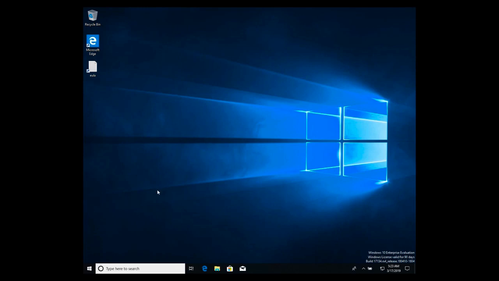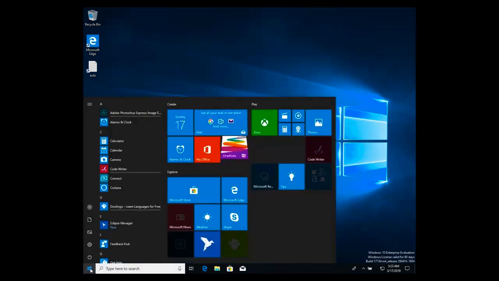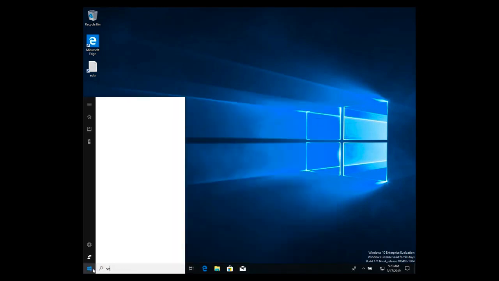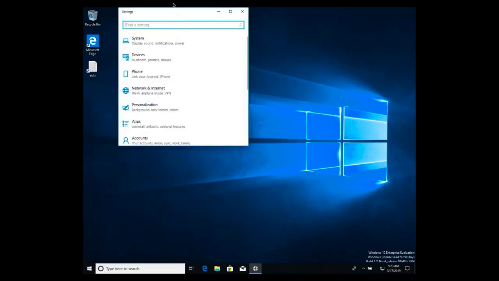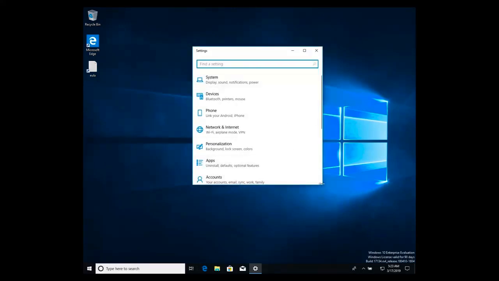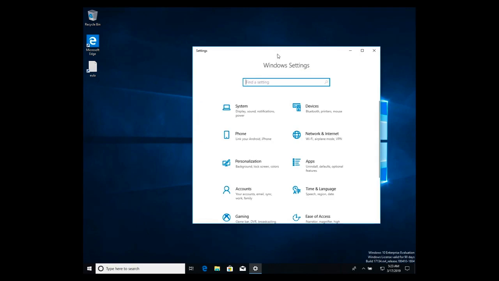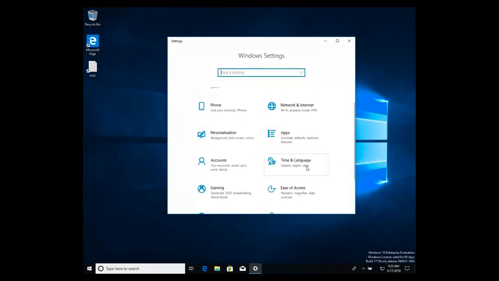And I generally change the firewall and security settings within Windows as well. So let me show you how to do that. If you're using Windows, you may know actually how to do that, but you can click on this start here and search for settings, and within the settings you can change anything you want, like language, personalization, like if you want to use it in another language, it's possible.